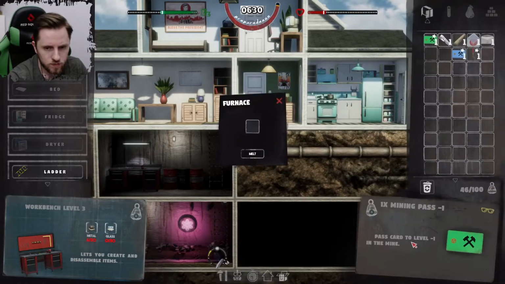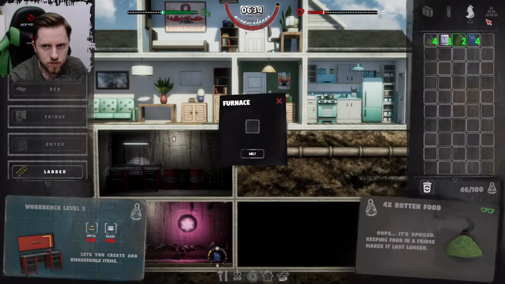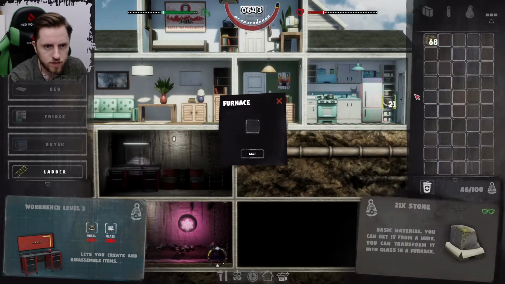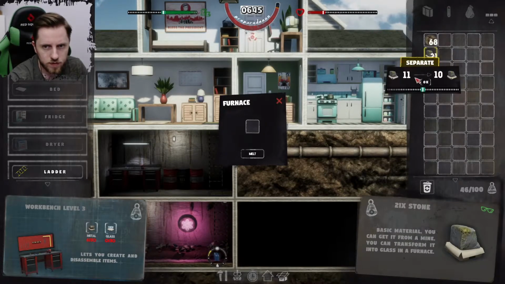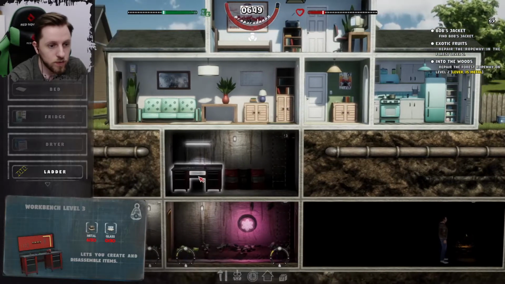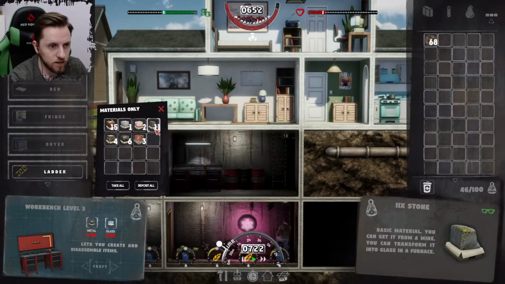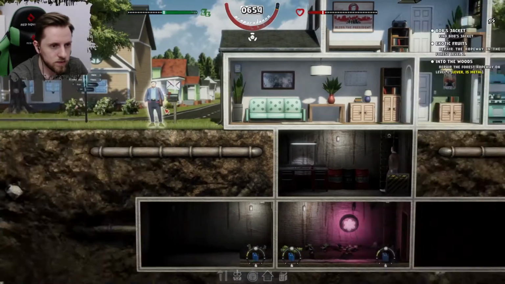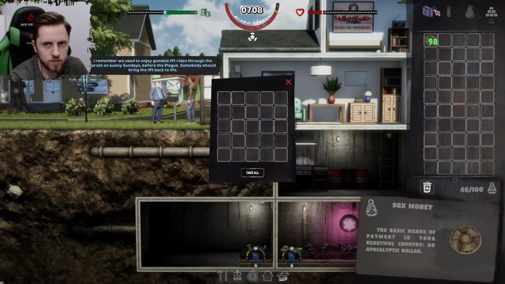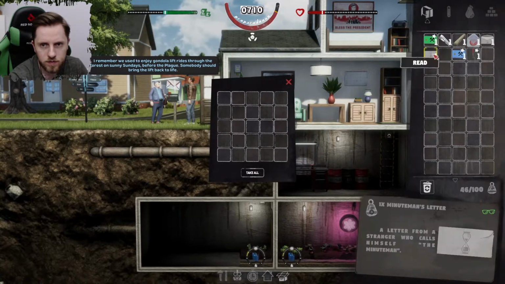Open. Where is it? Separate. Yes, 10. Place 10 here. Melt. What will I get from this? Trade. Take all. What's there? Read.